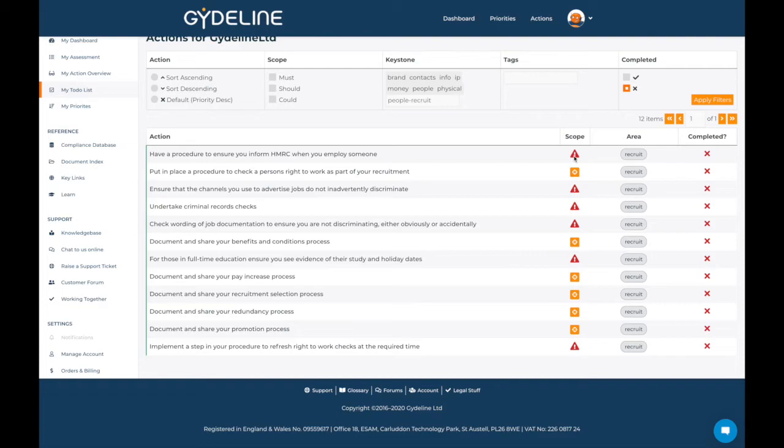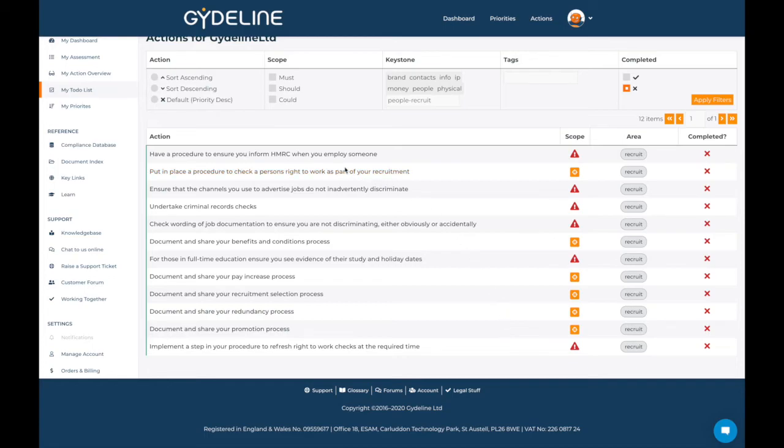We have 6 that we must do because those are required by law, and then we've got another 6 that we really should do because they are, if not required by law, certainly best practice and things we should do.